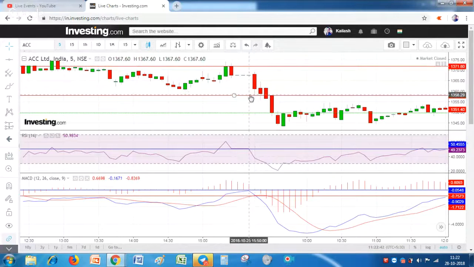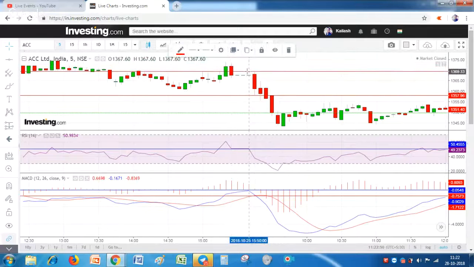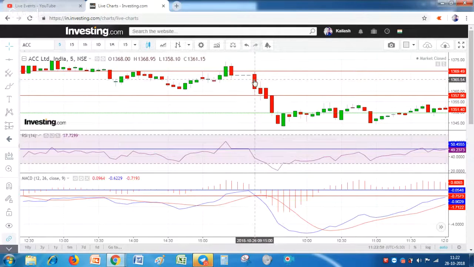Okay, it's a big difference. So friends, we don't need that much. We can simply keep it at the high of this. Keep a little buffer. Okay, what is the high of this candle? High of this candle is 1368.95. So we can keep it 1370. Okay, means approximately 1369. So we can keep 1 rupee buffer and keep a stop loss of 1370. Let me just make it 1370 level.